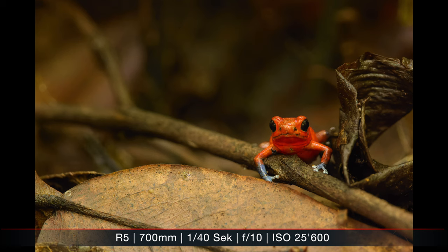And I really wanted to take some pictures of these, so I tried it with the RF 100mm macro that Canon gave me for this trip. Unfortunately, these frogs, they are very tiny and they were quite shy, so they didn't let me get very close. So the next thing I tried was the RF 100-500 because it has a fairly good magnification. You have a minimum focus distance of I think 1.2 meters at 500mm. So I used this one.